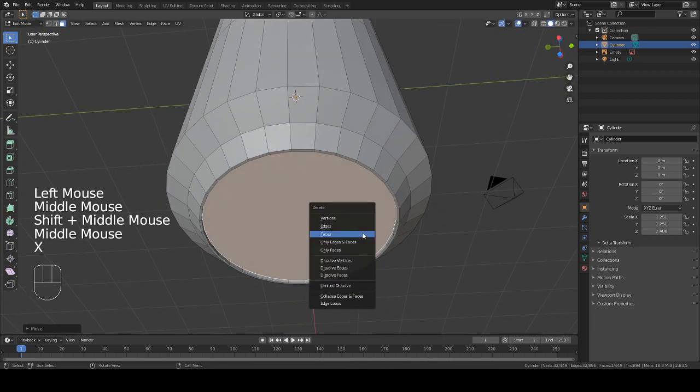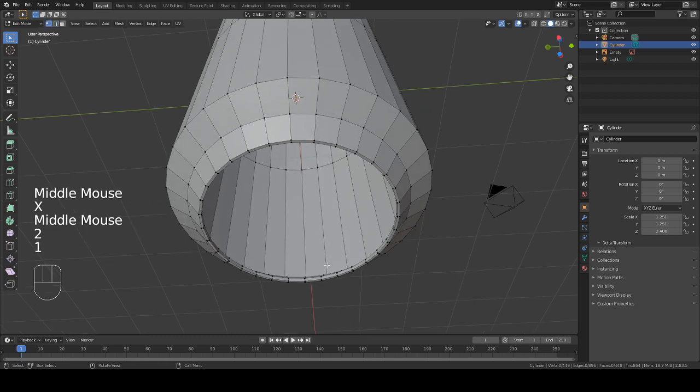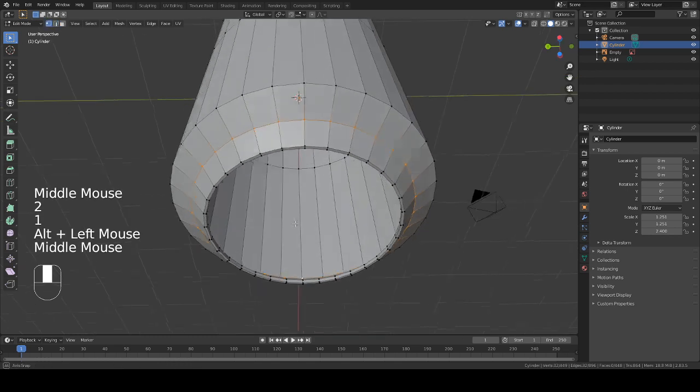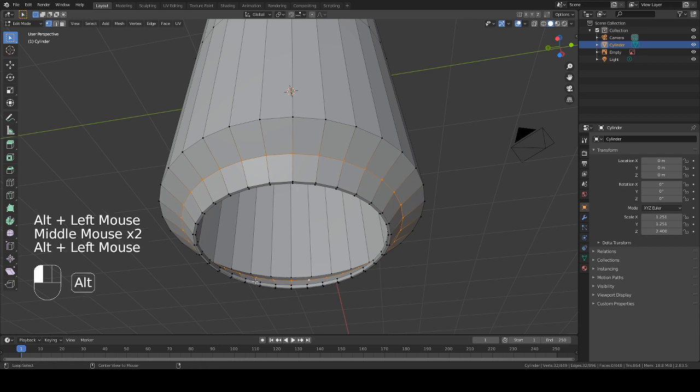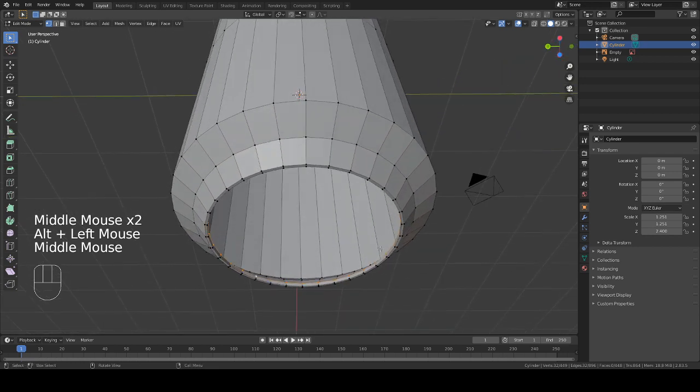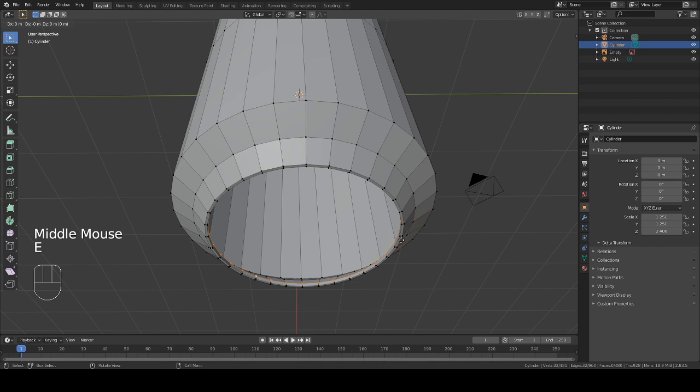Then we're going to erase this face, and with this row of vertices selected, I'm going to extrude and then scale, but this time only one time, just like that.